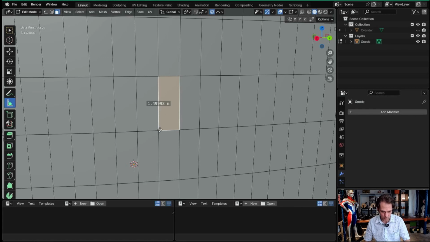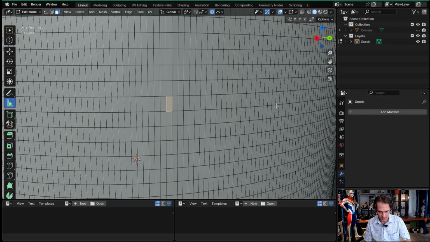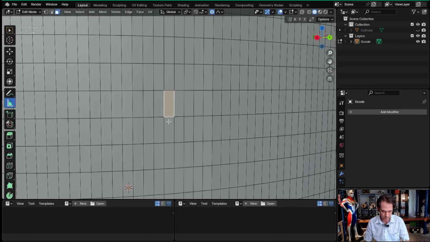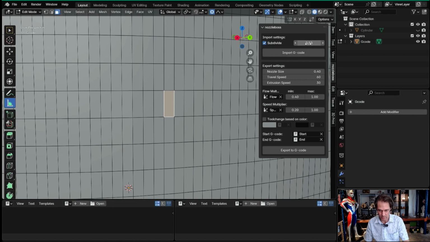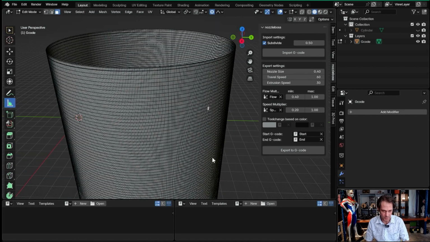So this is the 1.5 layer height that I set in Cura. And the reason there are so many divisions in this surface is because I set the import to 0.5, so each square is 0.5 long. Okay, so I've got a spiral tube that represents the imported Gcode.